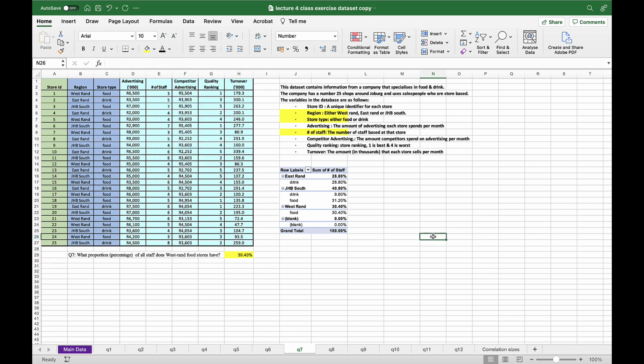And so these are 7 questions which are showing you how to use the pivot table in order to work them. Some of these you could find in different ways. Try to get used to using the pivot table. It's the quickest way of doing these calculations. Remember, these are the steps. First step is to determine which are the things that you need to look at. Is it the store ID, the region, etc.? Highlight those. Then open your pivot table, highlight the entire field you need to look at, and then tick the appropriate ones to look at your answer, and then move the fields around so that it gives you the information in the way that you want to see it.